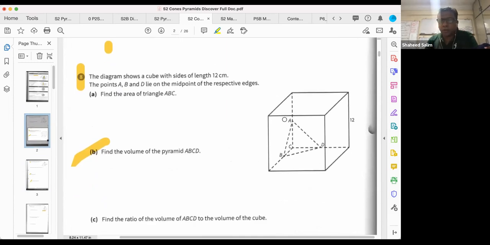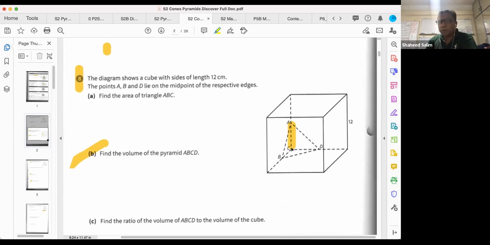The height is where? No. The height is down here to here, which is also 6. So you've got to find the area of the triangle at the bottom. You still can't get it? Cannot. Okay, never mind. Then the triangular one, we'll cover another day.